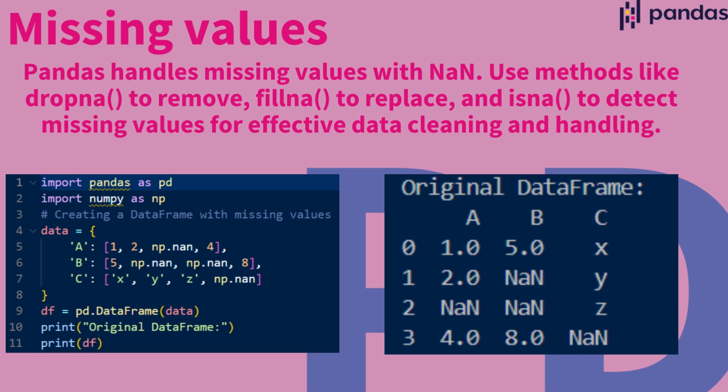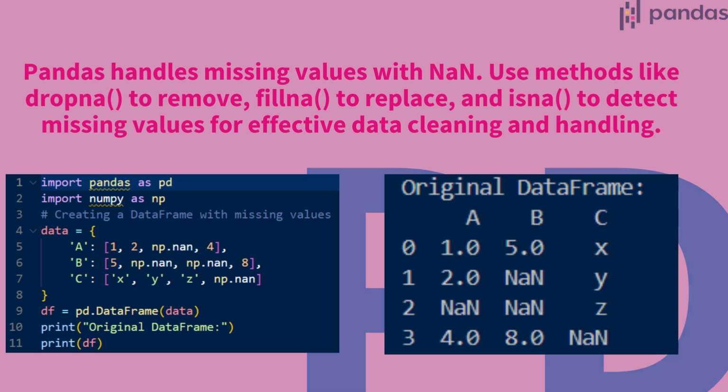Now you can see I show them an example. First I import pandas, then I import numpy, then I create a data frame where I use the three columns a, b, c, and I assign corresponding values like 1, 2, np.nan, which will give the NaN or null value. Then I convert this data into a data frame using pd.DataFrame. Then I first print the original data frame by using print(df), and it will print the data frame here. Okay, so this is the original data frame.